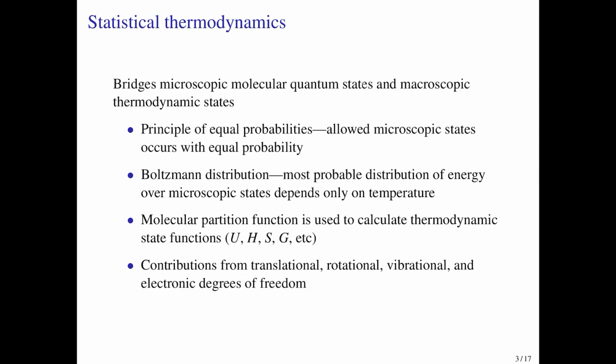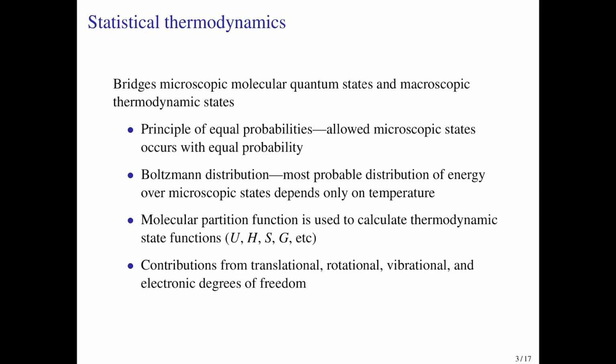However, different individual configurations can be equivalent to each other, okay? And so what we're interested in knowing is what are the populations of the states that occur with the most significant total probability. So you have individual configurations, but then you can have a distribution of configurations that are all equivalent. Which distribution of configurations is most probable? And that's what the Boltzmann distribution predicts. And it also predicts that that distribution depends only upon the temperature of the system.